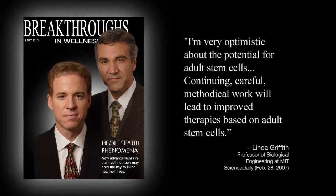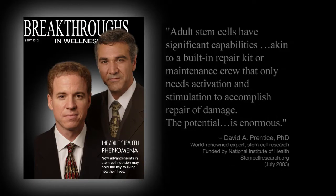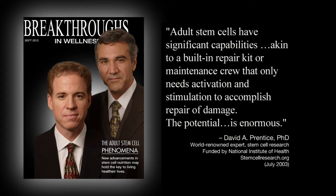With the discovery of adult stem cells playing a central role in our body's natural renewal system, scientists began to take a closer look at how this system could be enhanced to provide optimal support. Through extensive research, it was discovered that by increasing the amount of circulating adult stem cells from the bone marrow into the body, you could greatly increase the ability for these adult stem cells to migrate to where they are needed, and once there, to begin the process of tissue and organ renewal.